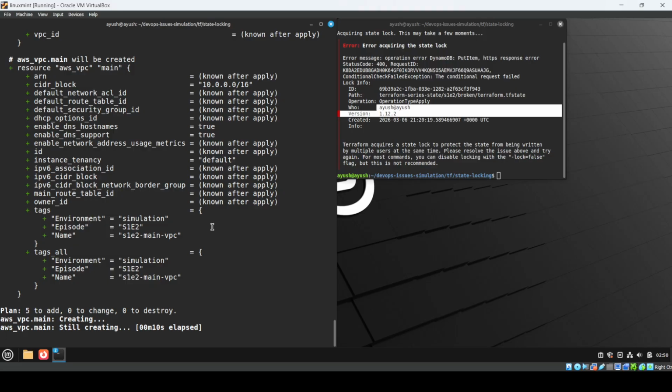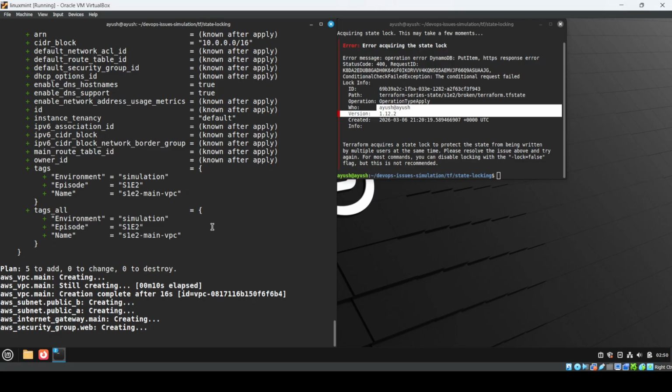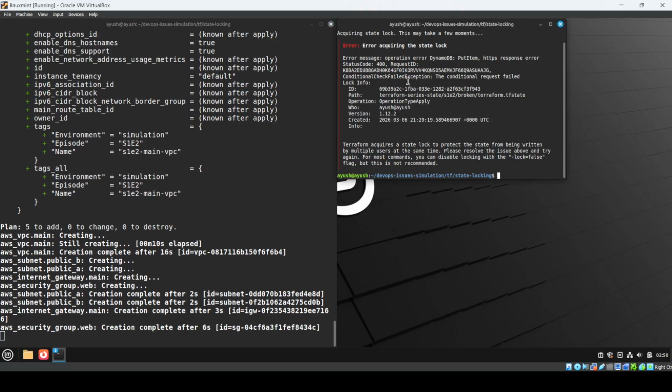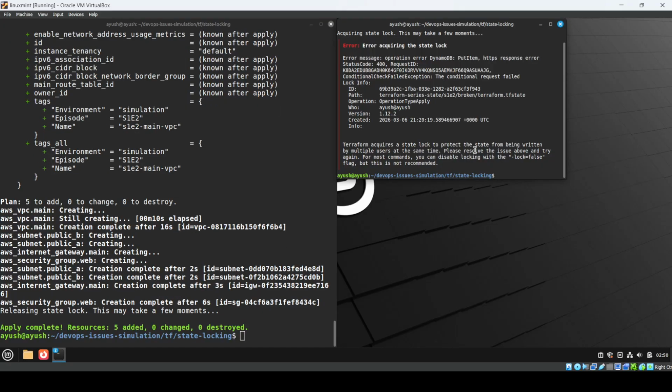And if the backend block is not there and you're on the same machine, Terraform will use your local state lock, so in that case it will also work. But if there are two different environments, two different laptops or machines, you should obviously go for the remote state, that is the S3 plus DynamoDB concept. That's it for this, guys.